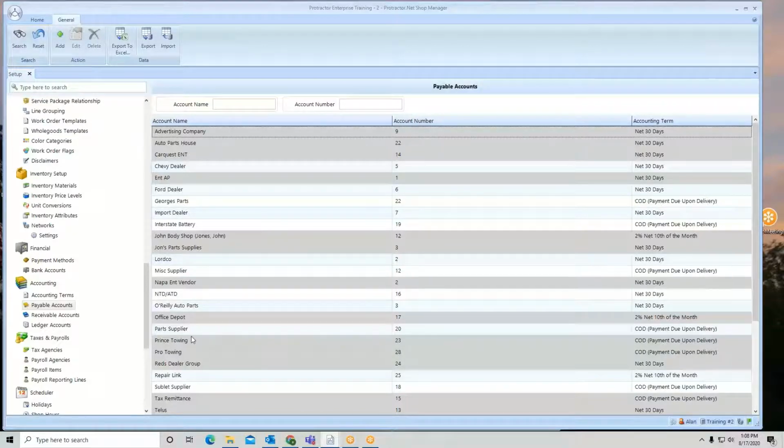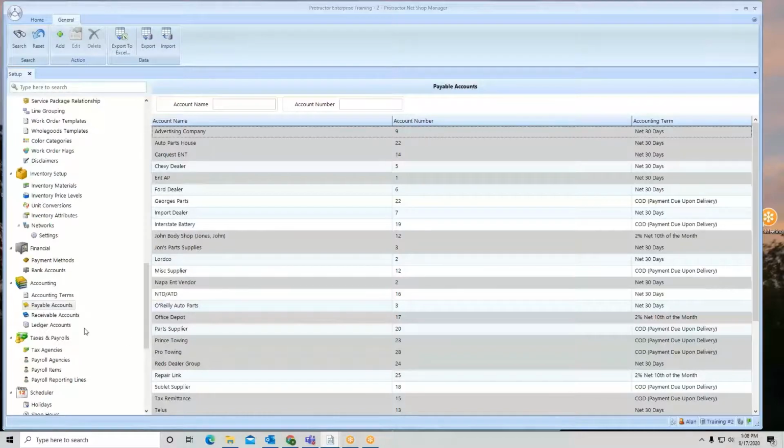Again, if you want to have a contact that is strictly at a single location and you want to manage the payable at the location, then you can enter it just at the location. Or you can enter it at the enterprise and tell the system, I want to manage it at the location. That way you only have to enter it one time. And then you just set up the payable accounts at each location.